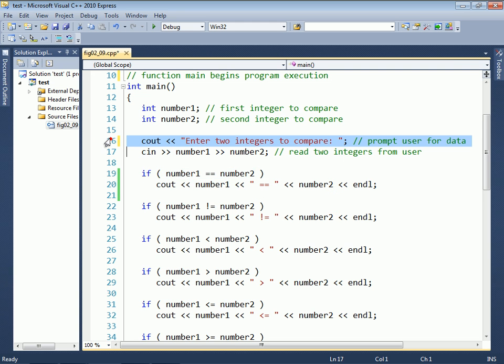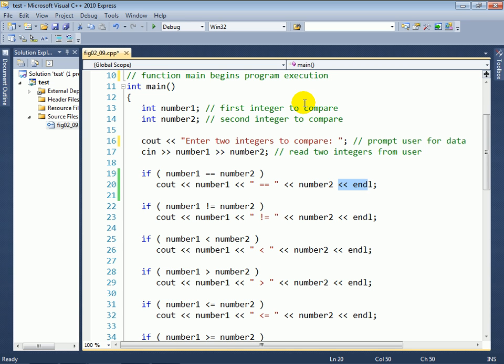And we do that starting at line 16, where we say enter two integers to compare. That's prompting the user to enter two integers. And when you do a cout statement that does not end with either a new line character or with an endl stream manipulator, as we'll do down at line 20, if you follow it with a cin, these two streams, as they're called, are tied together such that when you do an output, before the input statement will execute, the output will be forced to happen.